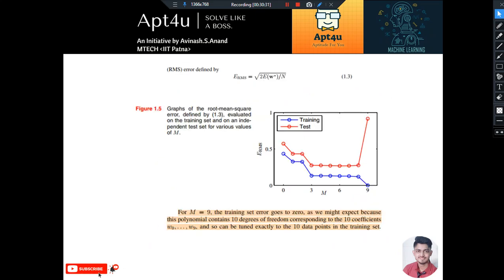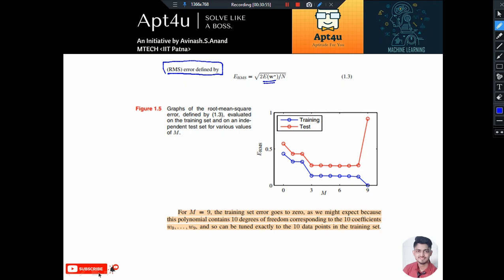So we see the root mean square error. Remember, the square error, E(w), was basically nothing but the sum of the squares of the errors. Now we introduce the term root mean square error, which is nothing but the root of this error. There is a significance to why we are performing the root, which we will discuss in the following lectures. But yes, this is the value. This is what the root mean square function looks like.